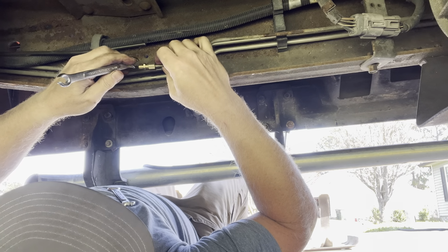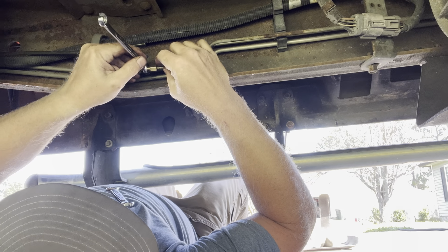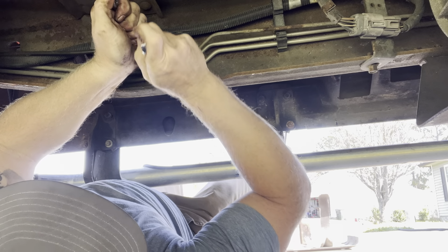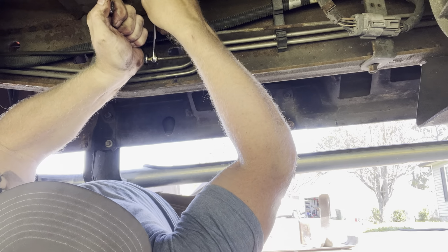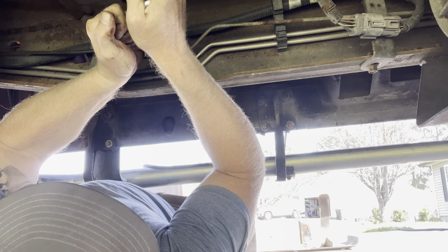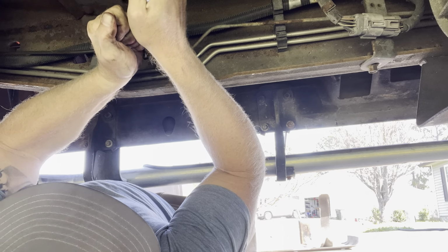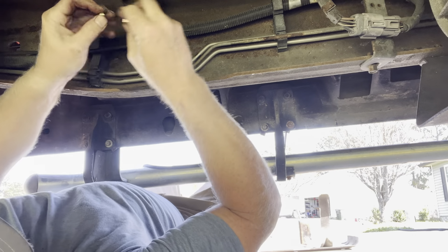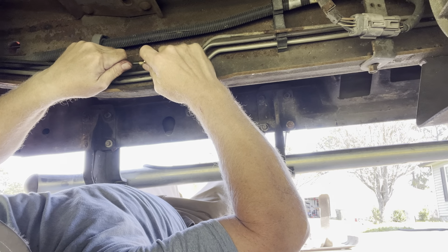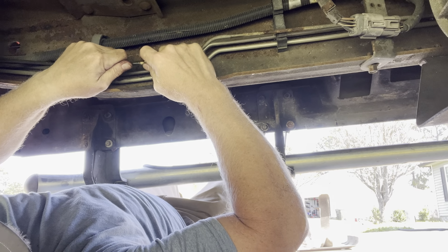So as you put this on, you gotta make sure you hold the centerpiece and push it towards the line. Now once that little collar inside catches, it'll hold itself as you tighten it down. But make sure you're always pushing towards the line on the centerpiece. So, let's put the nut on, put the collar on, now push them together. Same thing, now you want to push this line that way to the center of the fitting. Slide your collet in there, crush sleeve, whatever you want to call it.